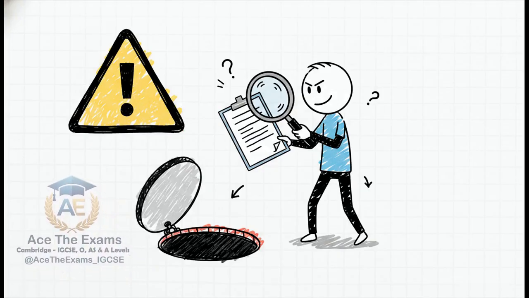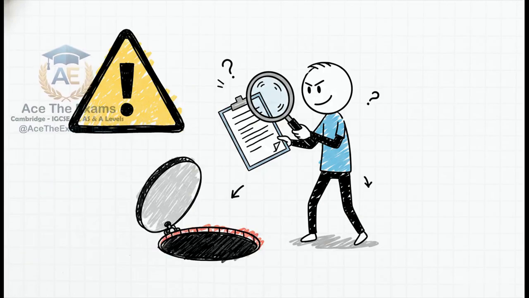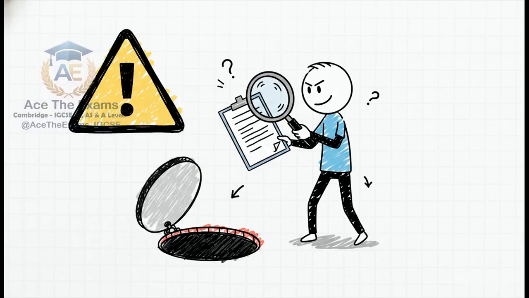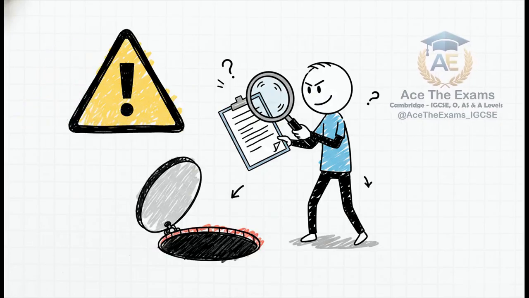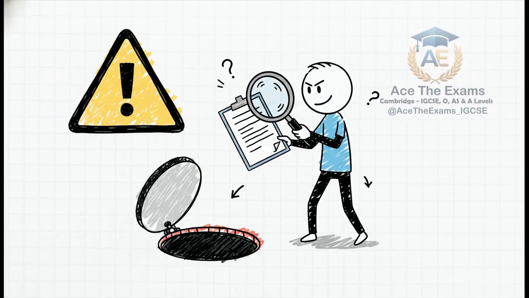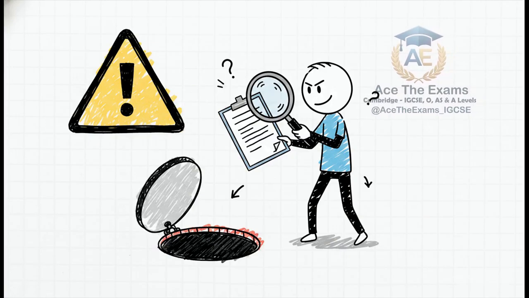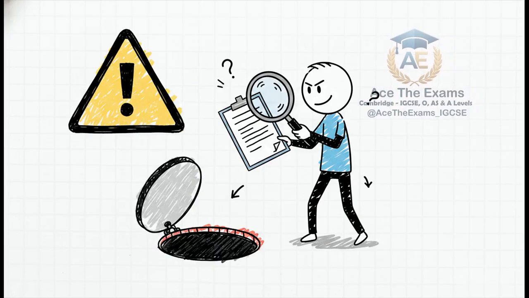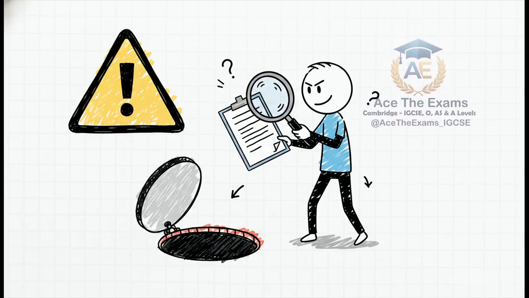We need to look directly at what consistently causes incredibly smart, well-prepared students to hemorrhage marks, straight from the official principal examiner reports. These are not minor formatting issues. These are the critical, catastrophic pitfalls that show a fundamental misunderstanding of how the exam is actually assessed. When you hear these warnings, I want you to mentally audit your own recent practice answers and ask yourself honestly if you are guilty of these bad habits.